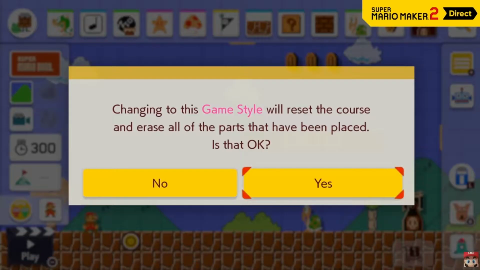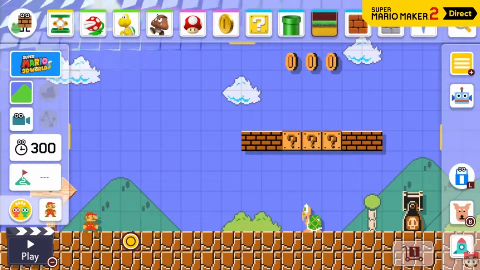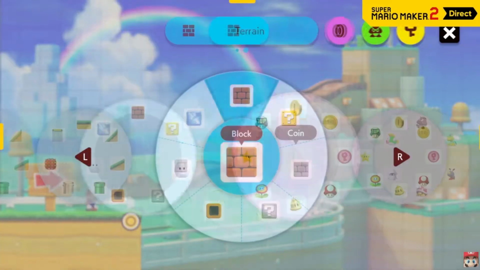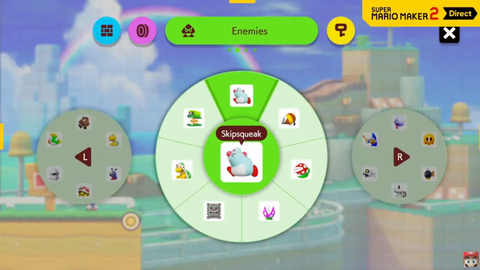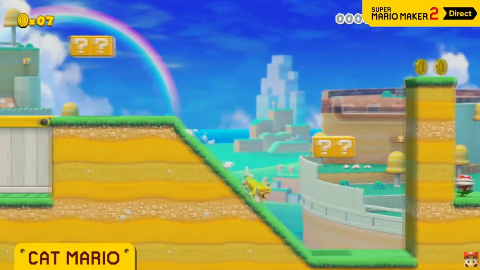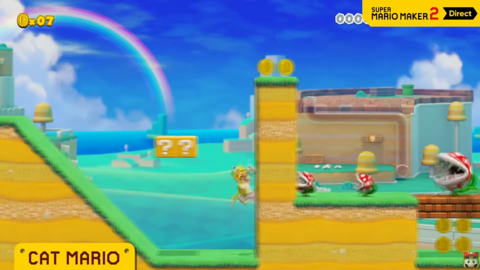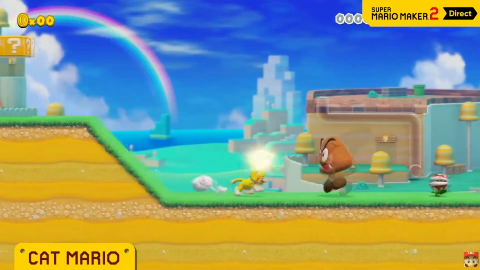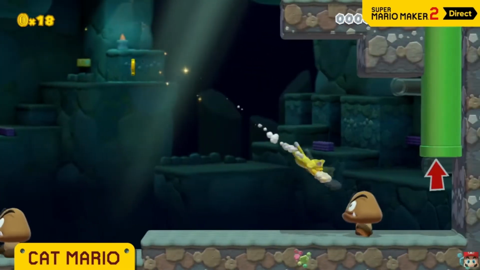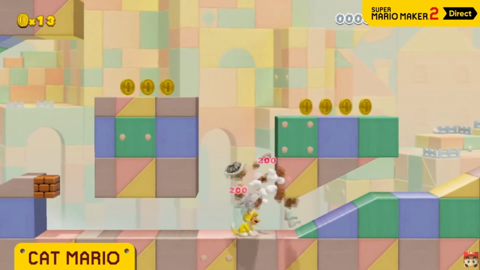The way this game style works is very different from the other game styles. The course you're working on will clear if you toggle between them, because there are things you can do here that you can't do in any other style. Makes sense. You can't mention Super Mario 3D World without Cat Mario. Climbing walls, scratching, sliding, pouncing. With all these moves at your disposal, oh my gosh!